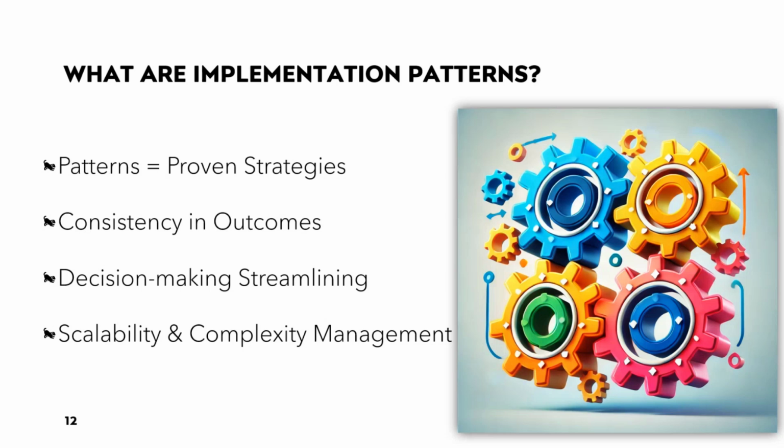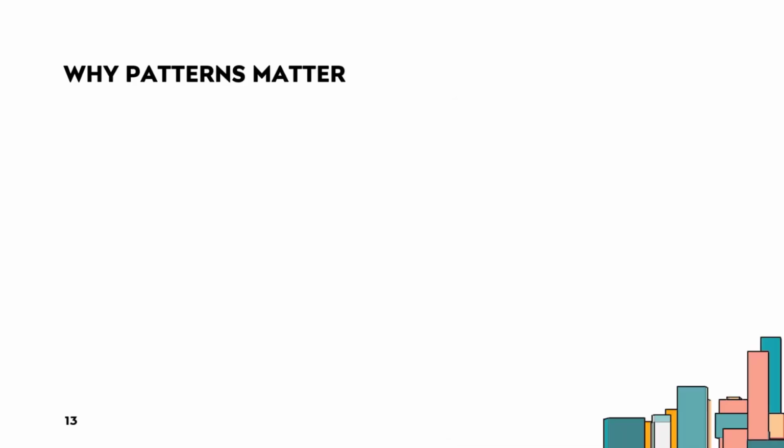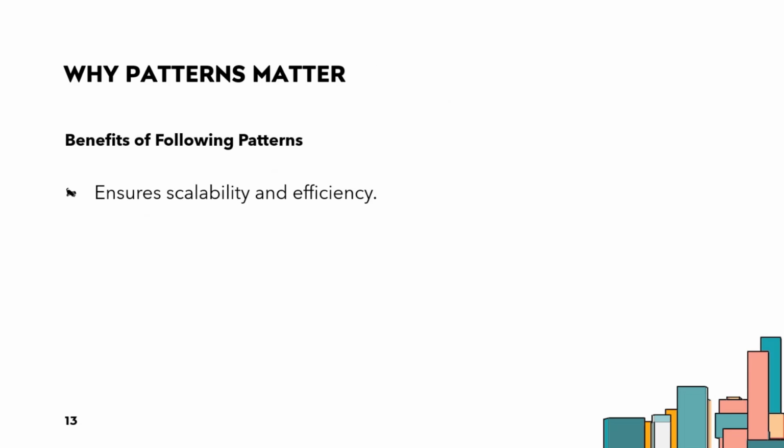That was the whole thing that I was always scared about, making sure that this was happening. And I never wanted to implement what's called anti-patterns, so that it's a one-off. And then that one-off becomes a maintenance nightmare. By using implementation patterns, you now are not making what's called an anti-pattern, and you are implementing something that can be very useful to your company and can scale. And again, as companies grow, scalability is one of the things we want to make sure we give them. So some of the benefits, again, ensure your scalability and efficiency.